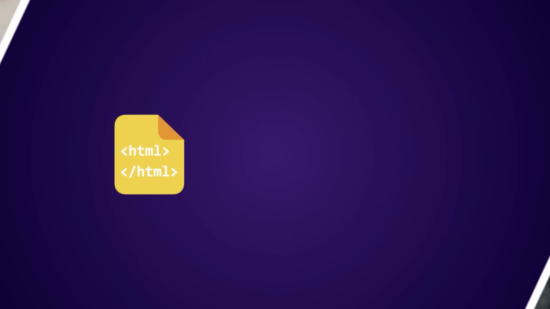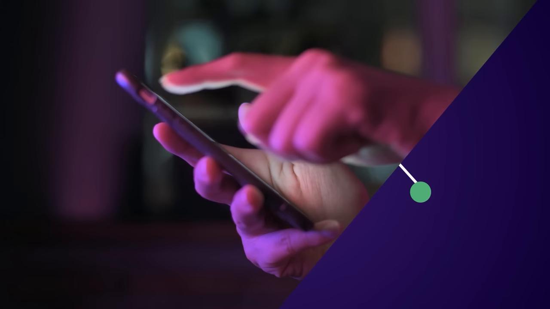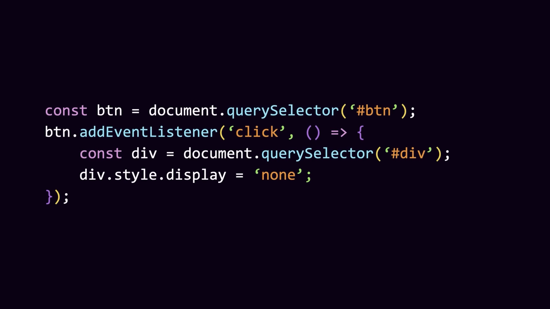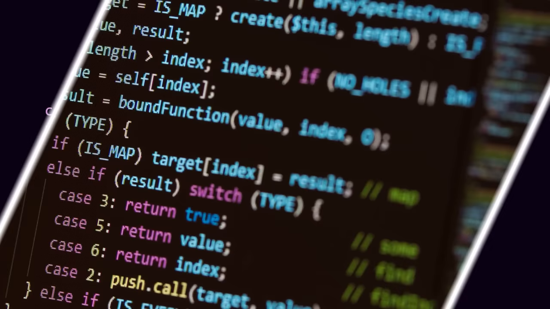But why was React created? Well, as you probably know, when a web page is loaded in a browser, the browser takes the HTML code and creates a tree-like structure called the Document Object Model, or the DOM for short. This allows us to use JavaScript and change the page content in response to user actions. For example, we can use JavaScript to hide an element when a button is clicked — this is called vanilla JavaScript, meaning plain JavaScript without any third party tools. Now as our applications grow, working with the DOM can become quite complex and challenging to manage.